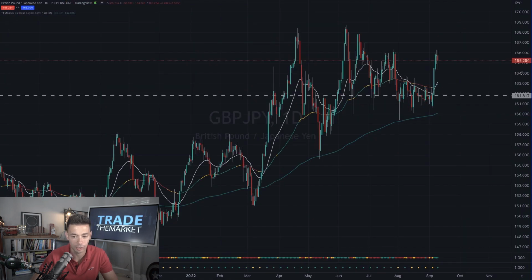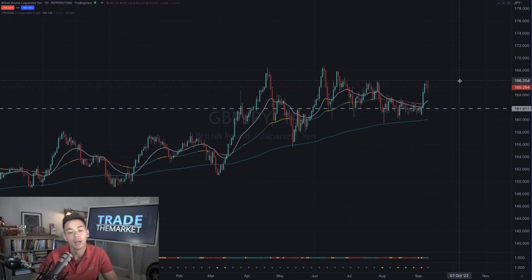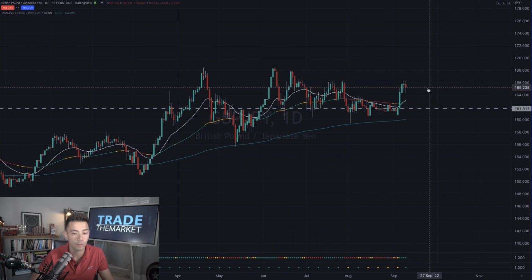The last two trades: we've got a pound yen trade, which we spoke about last week. That kind of initiated. It's still at around break even there, which isn't a problem. I've spoken about this on previous videos. We're trading the daily charts here, and we can't expect to get paid within a day or two of getting involved in the position. Sometimes we might be in a position for a few days, maybe even a week, sometimes a little bit more. But as long as it's moving in the direction and it's not pulling back like that Aussie New Zealand one that I talked about earlier, then it's not a problem. It's something that you do need to stick with and let it play out.